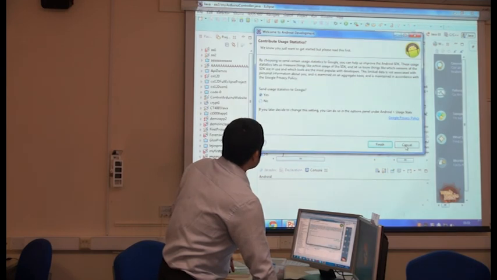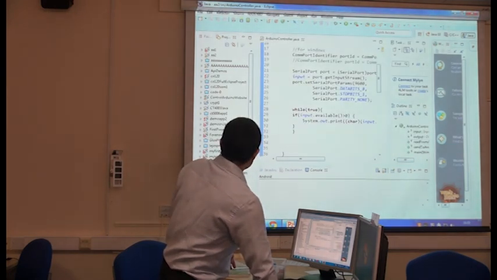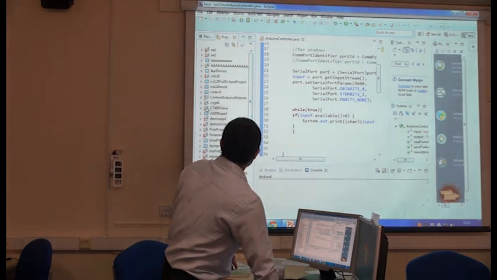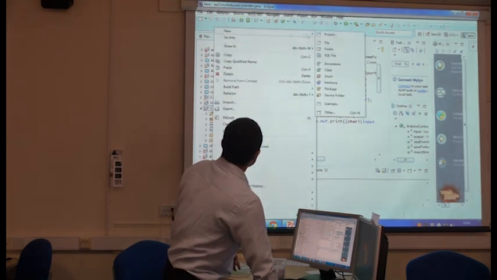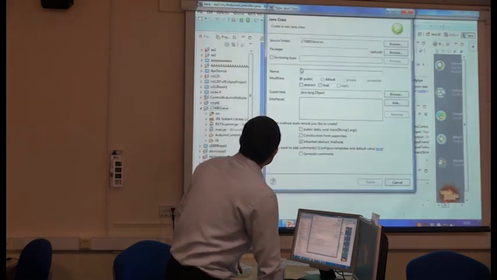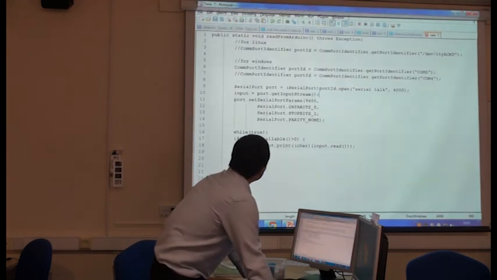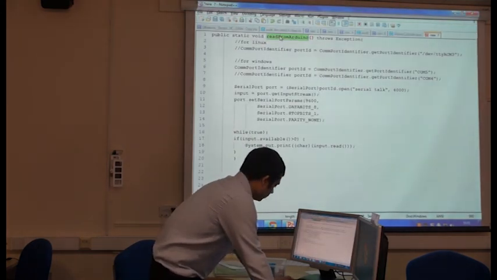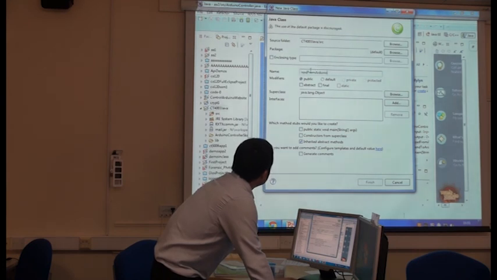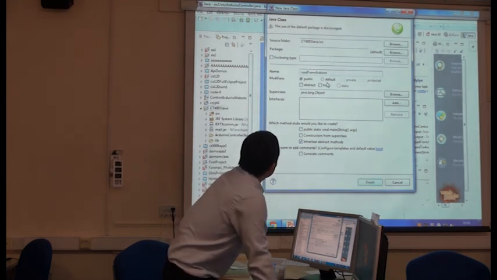Okay, so some of you will do this. I just close it, cancel it. Where is my project? CT4003. This one. Some of you will create a new class, and you will call it read from Arduino maybe, and then say finish.